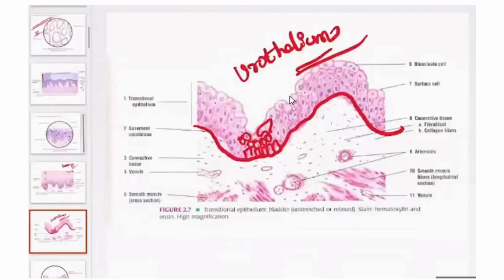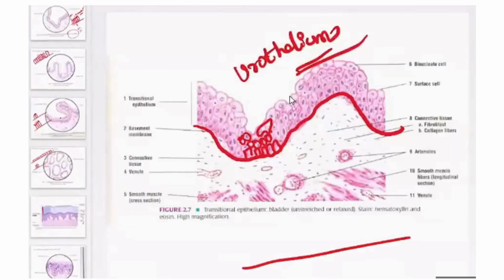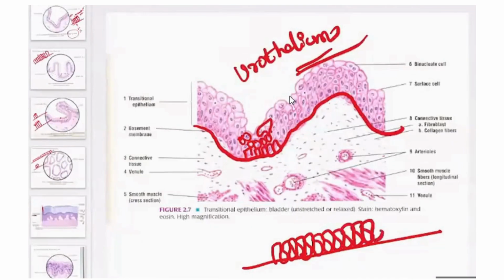So that completes very briefly about it. One more thing is pseudostratified. It seems to be a single layer of cell, but it is a double layer of cell, called pseudostratified ciliated columnar epithelium, which is the respiratory epithelium seen on the trachea. It seems to be a single layer of cell, but it is not so. It is a double layer cell. So pseudo is false, stratified, and cilia is present. Respiratory epithelium is pseudostratified ciliated columnar epithelium.